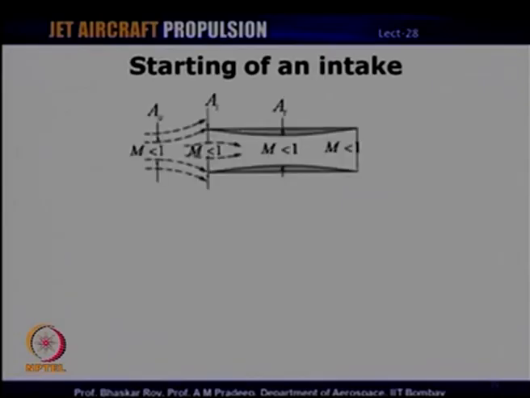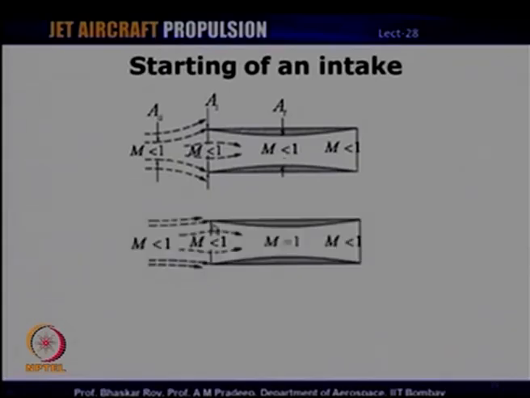Now, this is an internal compression intake, and the engine begins its operation from very low subsonic speeds. You can see the Mach number is less than 1 and it continues to remain less than 1. The intake has just started. A corresponds to the capture area, this is the intake entry area, and this is the throat area. Now, as the engine accelerates to a certain Mach number which is still subsonic, the flow might reach sonic speeds at the throat, but continue to remain subsonic downstream of that, because the back pressure is not low enough.